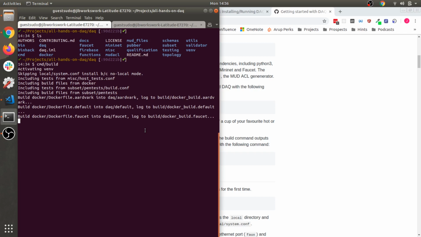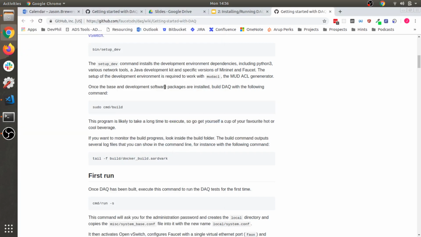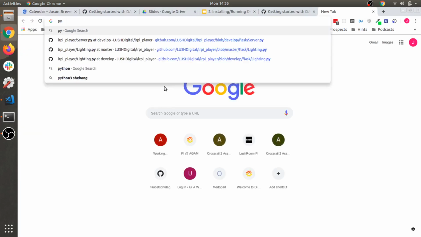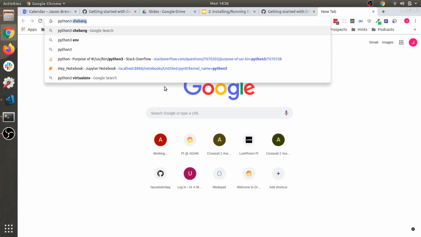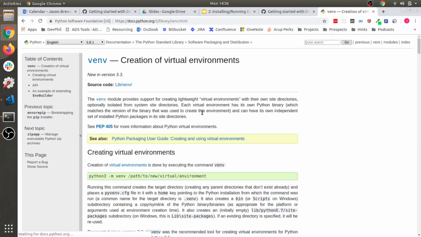I'll be going over this a bit more in later videos as well, but while this is happening, I'll just vaguely cover what's going on here. So we're activating a VM, right? Python has the concept of VMs using Python 3, and that's all that means.